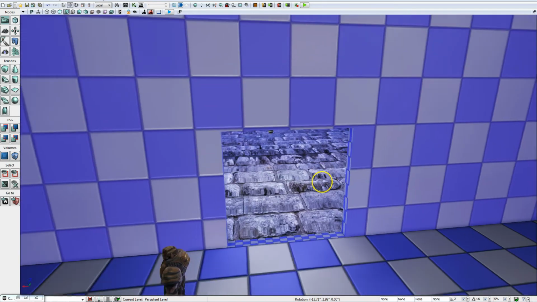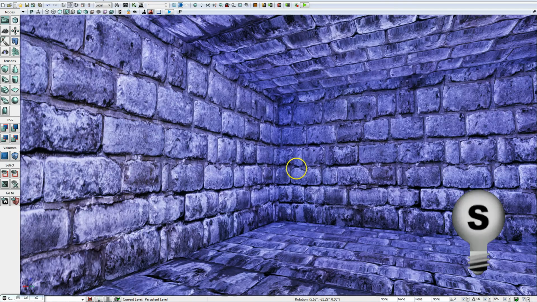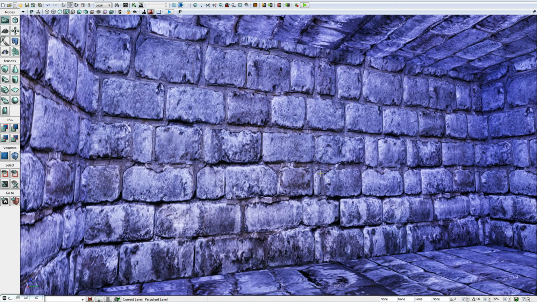So now that we have the basic idea of how to apply a material, how to stretch it out uniformly or non-uniformly, we can rotate it, we can scale it and pan it however we like. Let's go ahead and go back to our content browser to look at some more of our options here for the kinds of materials that we would want to use.